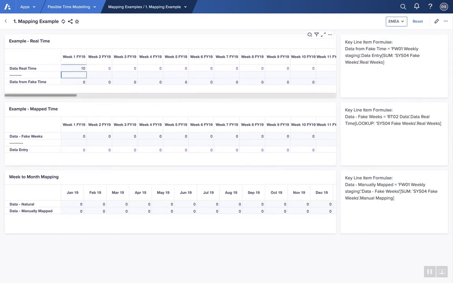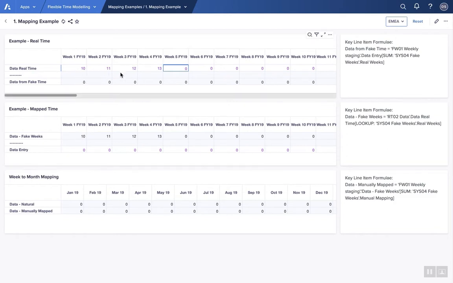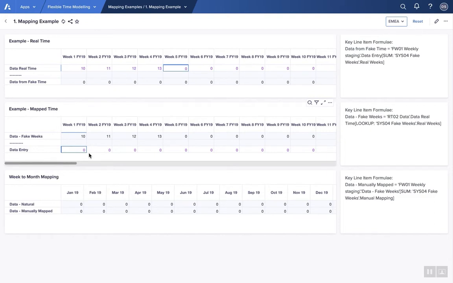So as we type information into the top lines, we can just go across and type all the numbers that we would want to see, and you'll see that they appear naturally into the second box. It's just essentially a mapping one way or the other. And conversely, if we want to put some numbers into the bottom box, which is dimensioned by the flexible time, we've mapped those back up to the top box in real time.